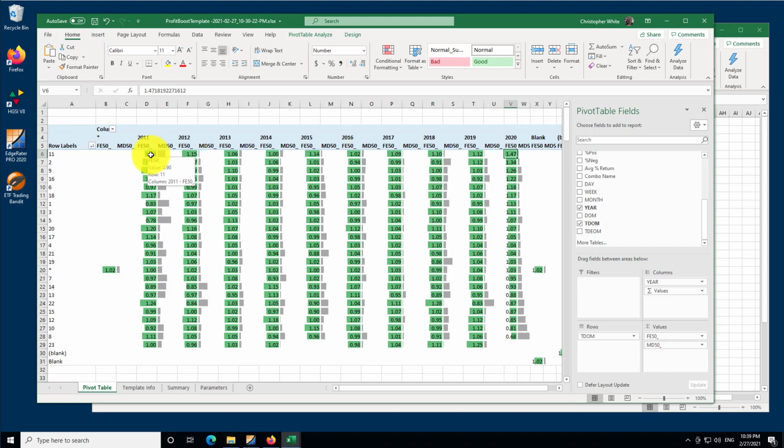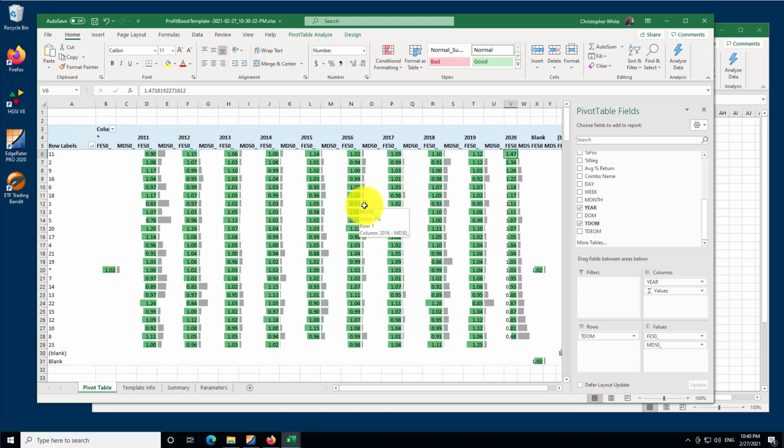Now, we don't actually have a full set of data for 2011 because we've got 10 years of data, and I'm doing this towards the end of February 2021. So I could go back and select an entire year, make the amount of data I have equal to entire years, and that would get a better idea. And then you could start to do other things like split it by month and year, and get into all kinds of finer details with your analysis. This video is just really intended as a start to getting started with pivot table analysis in Excel on the MultiFactor analysis report from EdgeRater.